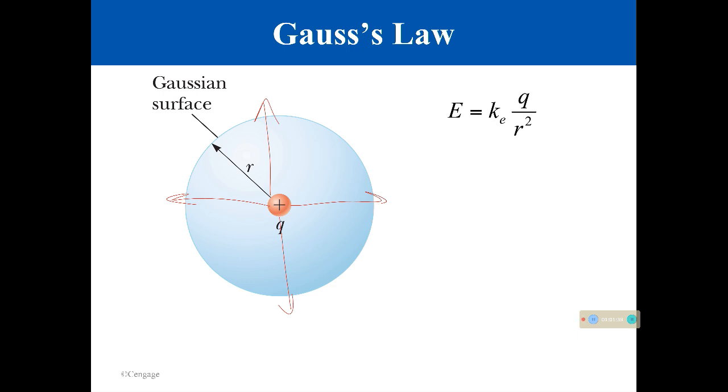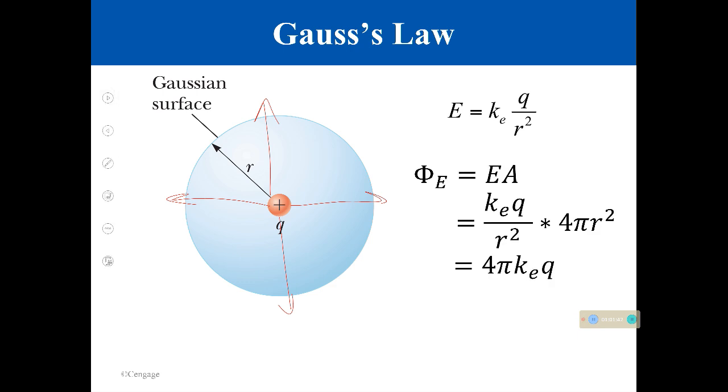But electric flux is defined as E times A. What happens to E as the surface gets smaller? Does the electric field increase or decrease if you get closer to the charge? Try again. Closer to the charge, if I made this circle smaller, it would get bigger and bigger and bigger. By how much? 1 over r squared. Because I'm getting closer, right?